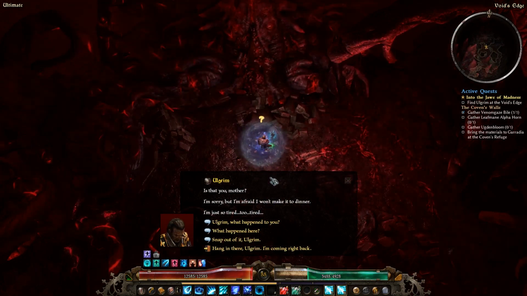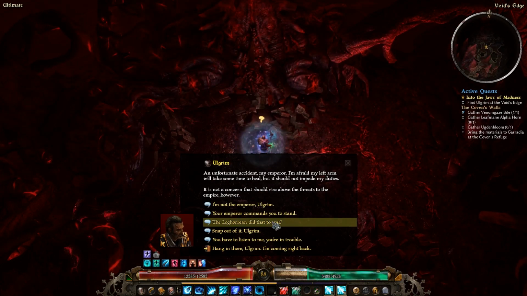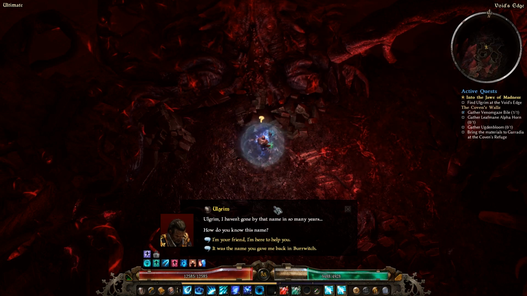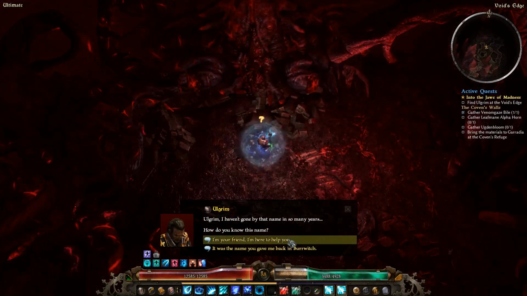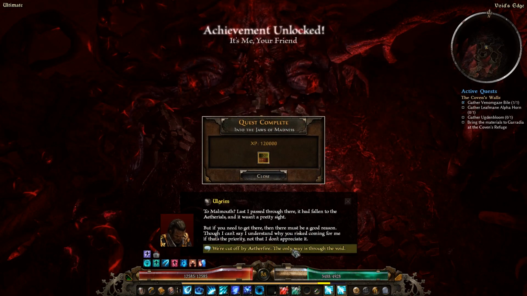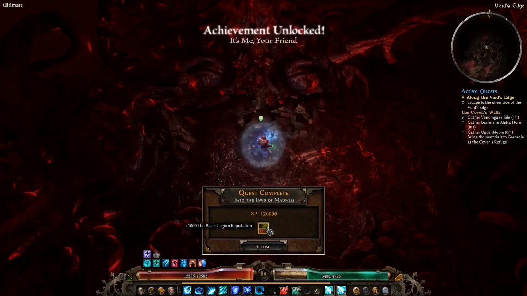Is that you, Mother? I'm sorry, but I'm afraid I won't make it to dinner. An unfortunate accident, my Emperor. I'm afraid my left arm will take some time to heal. Ulgrim. I haven't gone by that name in so many years. How do you know this? Yes, I think I remember now. To Malmouth. I see.